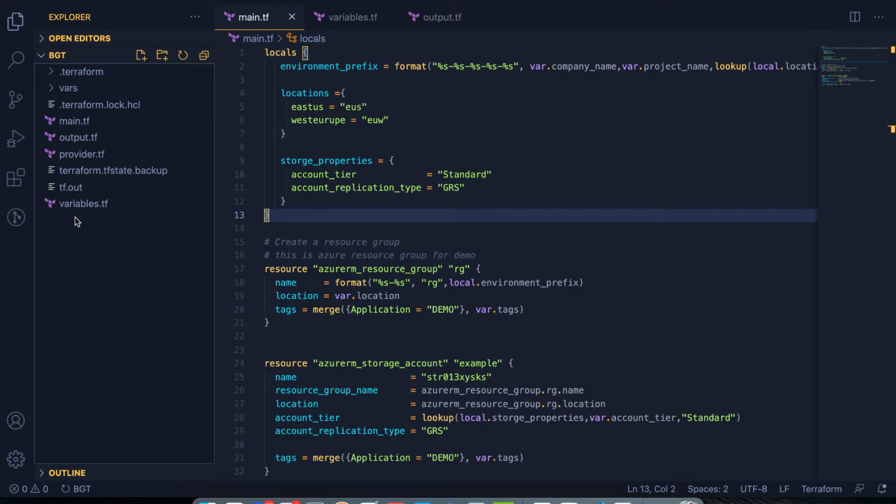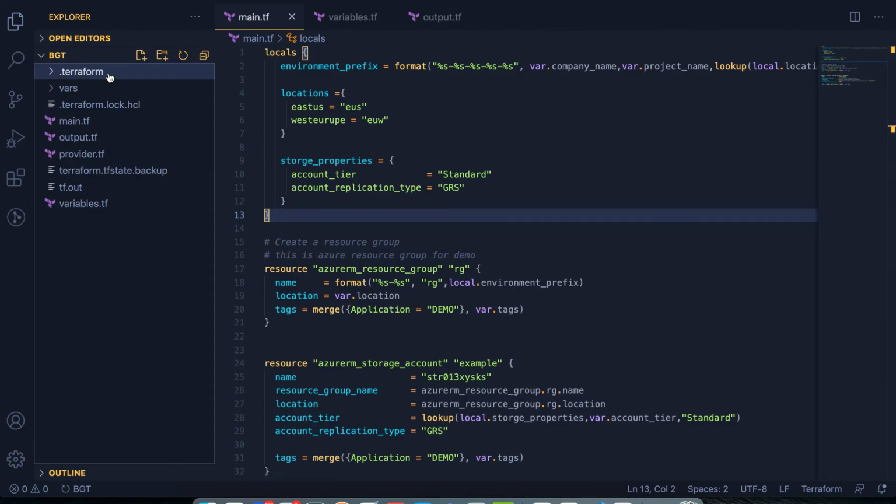If I want to create something like that, then what do I do? That is something we are going to learn now. To create a reusable piece of code, you can define the Terraform in a separate directory, and you can call that directory a module, and that's where the concept of Terraform module comes into the picture.